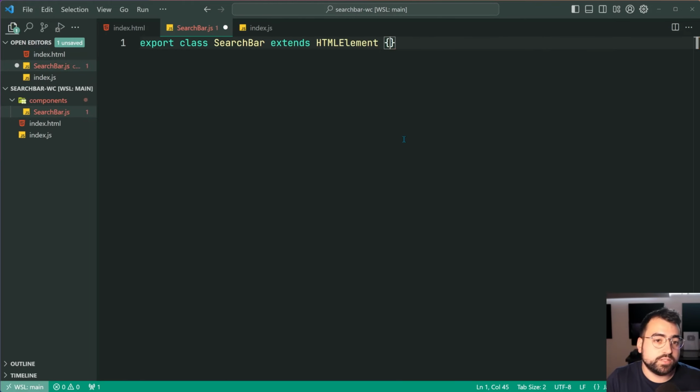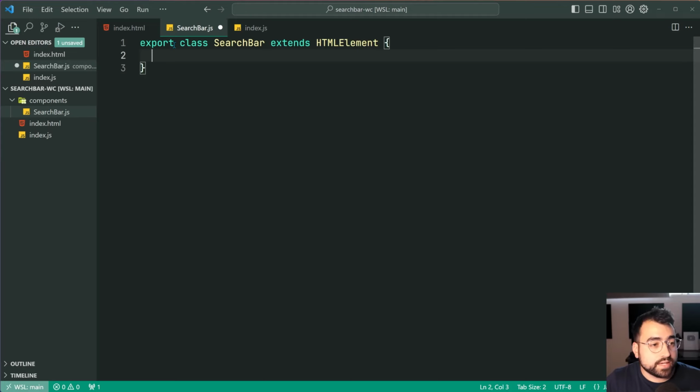Now, two things to mention here. Number one, we use export because we then want to import this in the index.js file. More on that shortly. And secondly, we use extends HTMLElement because this here is a requirement to build a custom element. Okay. Inside the constructor for the search bar, much like extending from HTMLElement, we also need to call the super. That is a requirement to get this to work as we want it to.